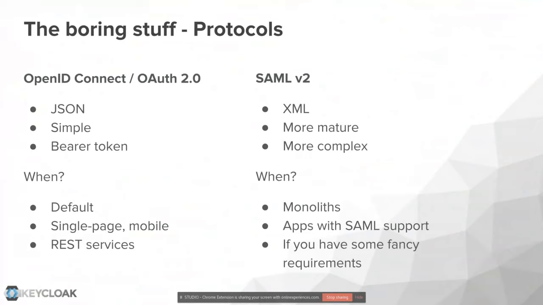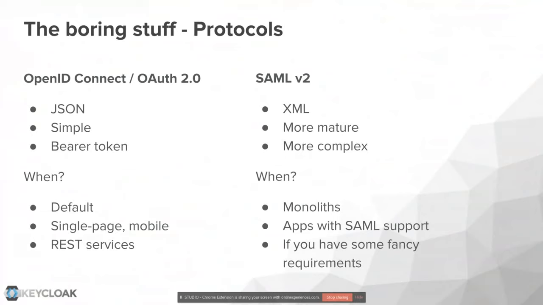SAML, on the other hand, is XML-based. It has a good few more years on it than OpenID Connect, but it's also much more complicated. So the XML documents are harder to parse, harder to interpret. The flows are also slightly more complicated. It also doesn't lend itself as well to modern applications.